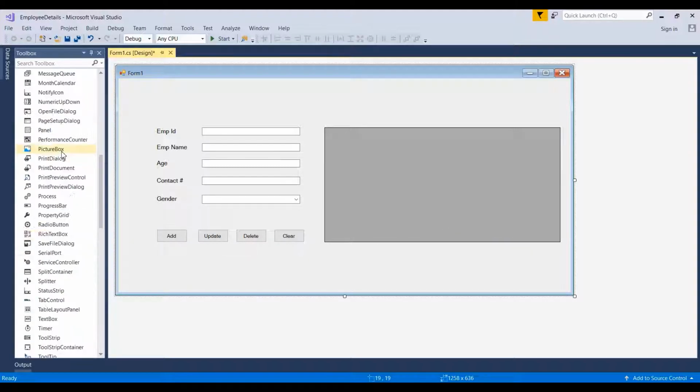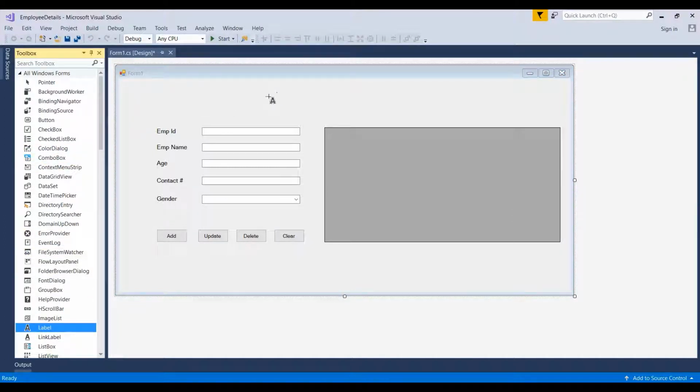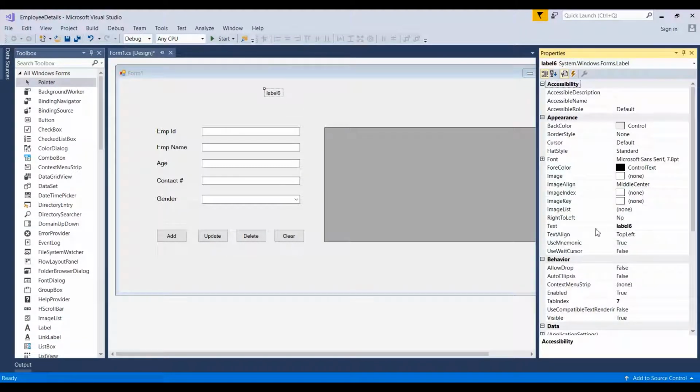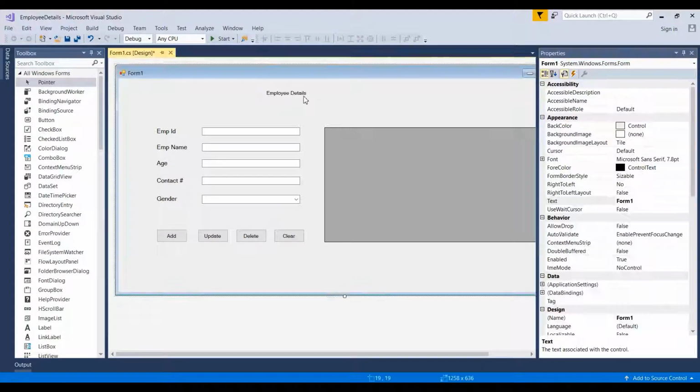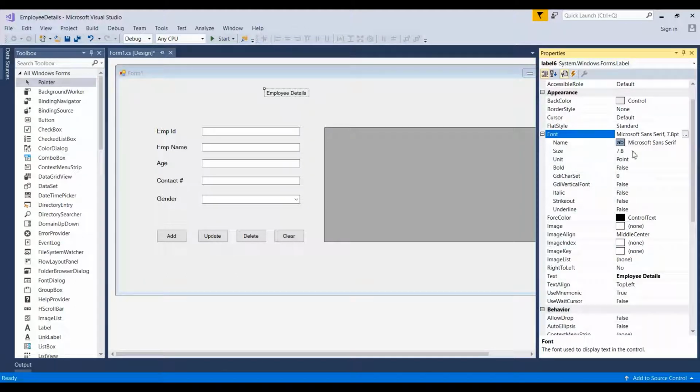And I'm going to add a header, employee details. I'm setting the font size to 20.